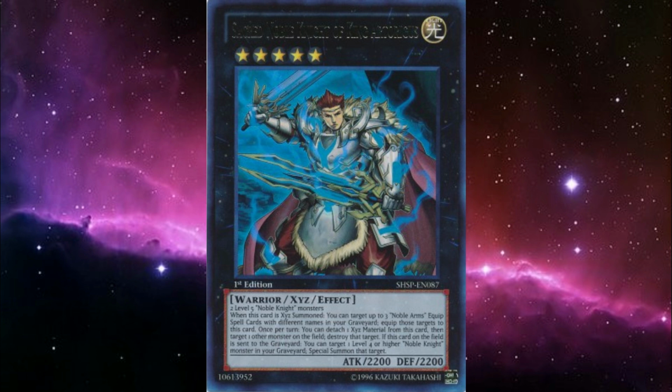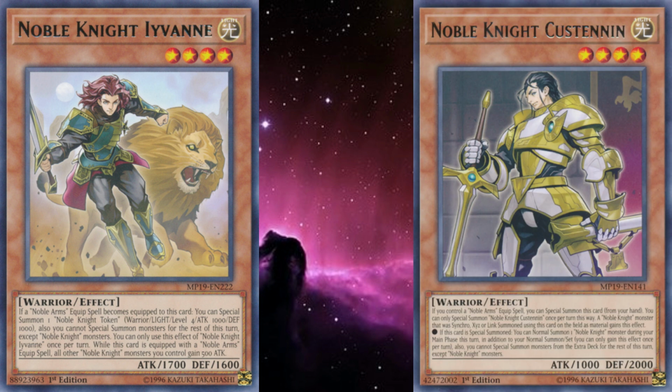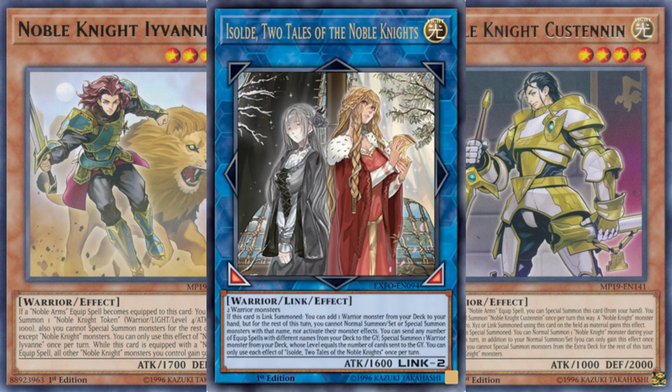More recent releases in the form of Ivan and Kustenin sought to fix these issues by providing extra summons and tokens, as well as the Immaculate Isolde being a better combo piece than Boars ever could be. It even claimed some regional success, which always puts a smile on my face.